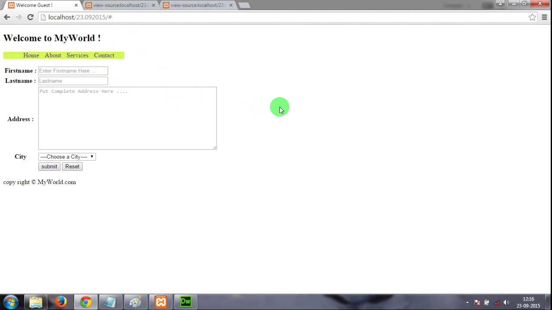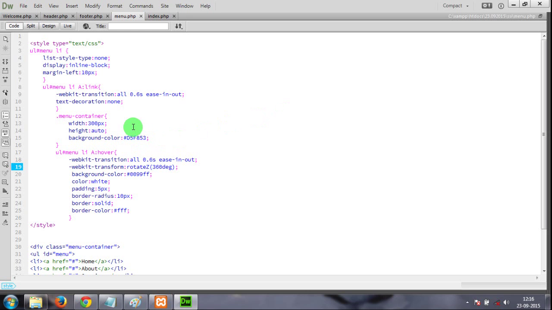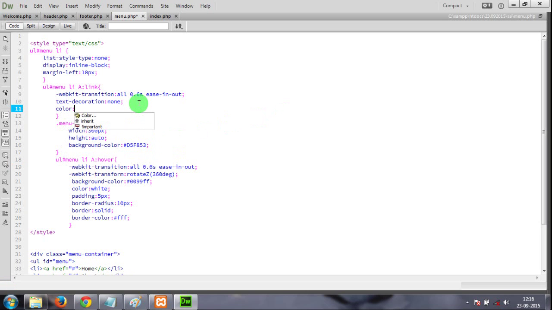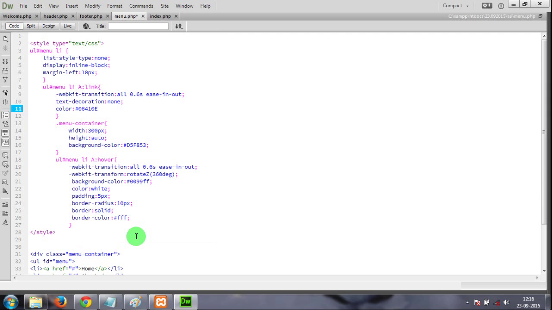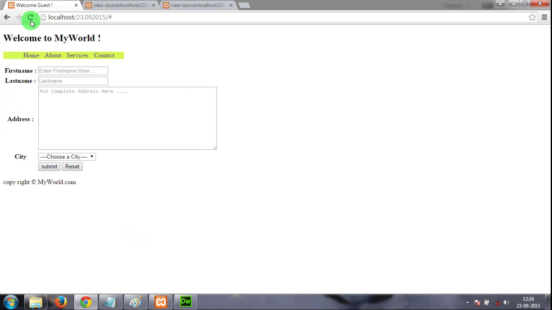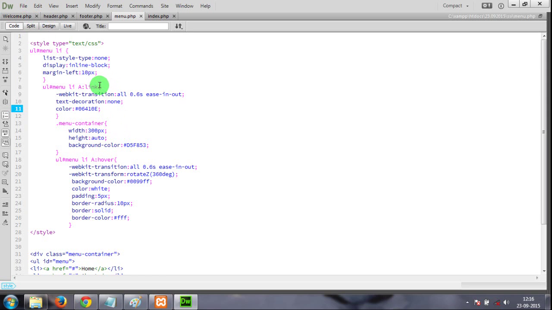So all are working. Now at initial state, what you need to do, here you need to provide the color, and the color will be like this, now semicolon, save, refresh. Okay, here you need to write one more thing.